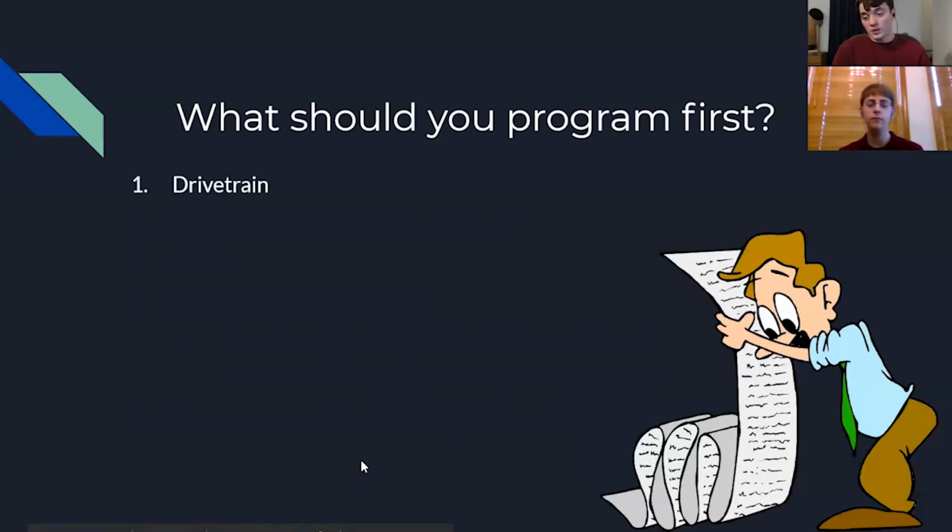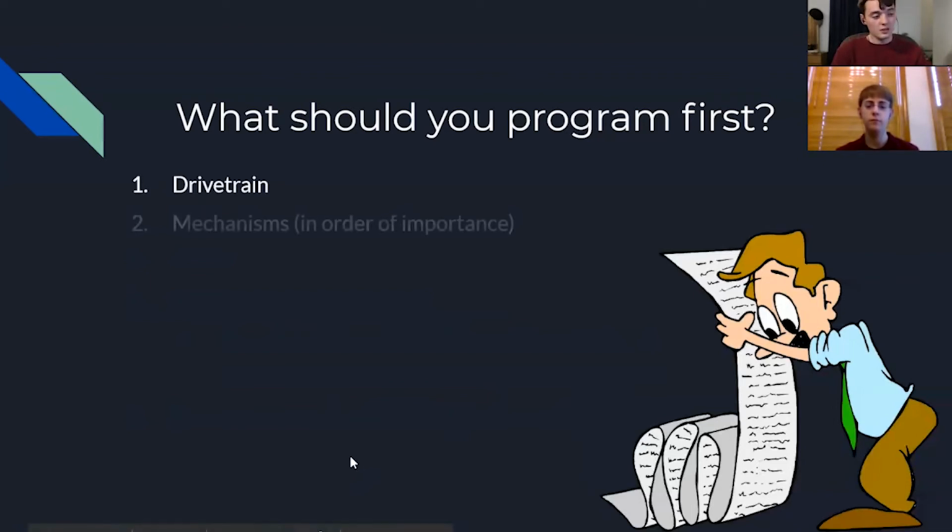If you want to be able to compete, you have to be able to move. If you're not able to move, you're just dead weight, and you're not going to do any alliance partner any good. So make sure you're able to physically move. Whatever drivetrain you have, it might be Mecanum wheels, it might be a tank drive. Whatever it is, make sure you're able to physically move around on the field.